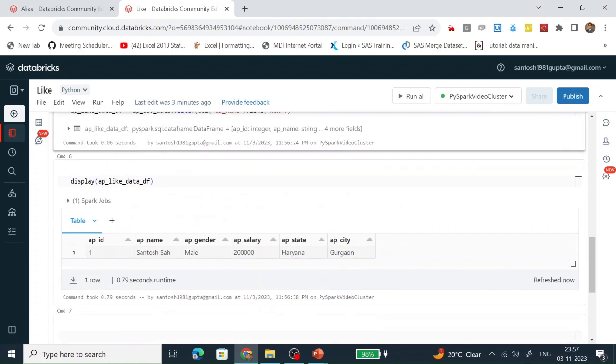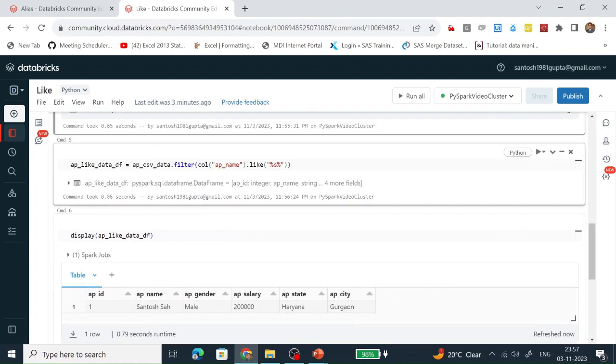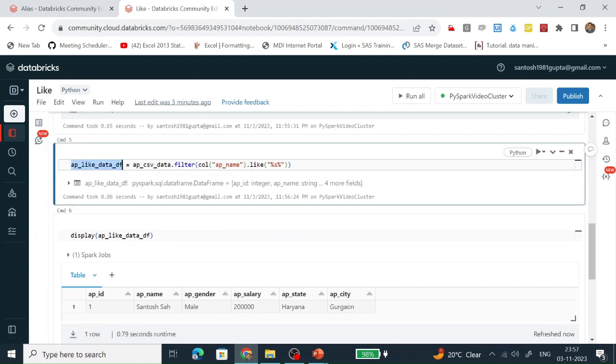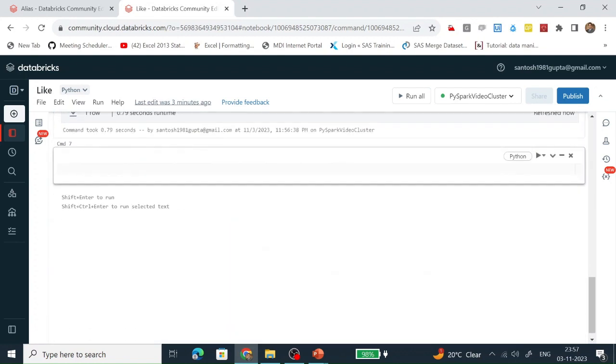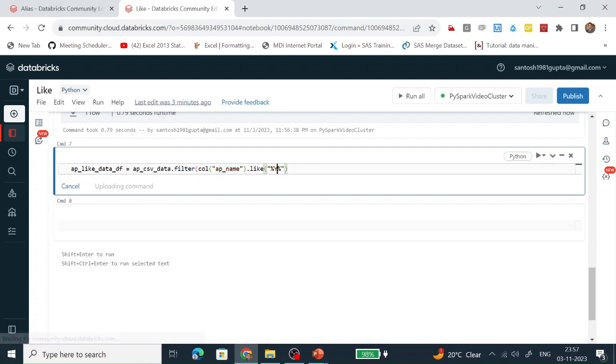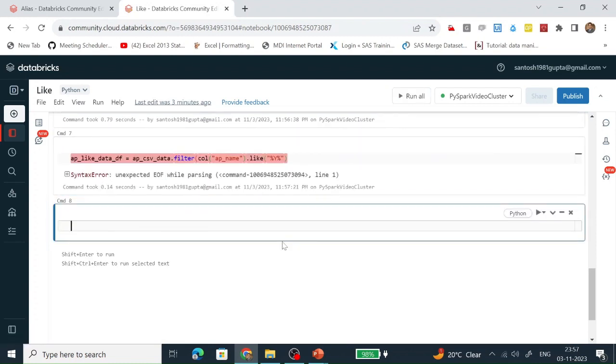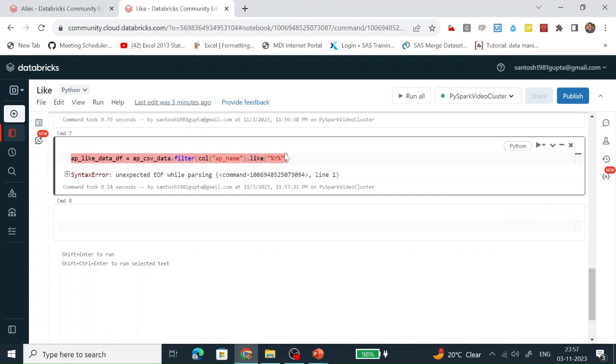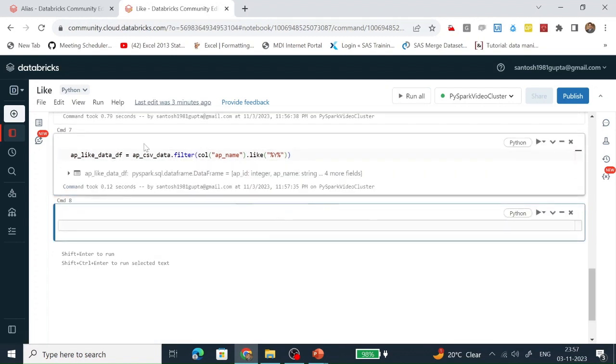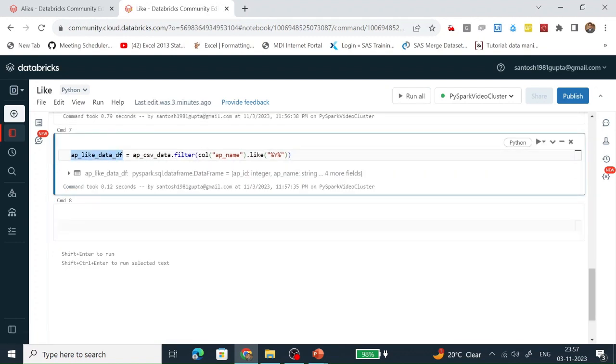Let's create a data frame with the help of the like operator, and this time we are going to give Y. Let's run it. Unexpected parsing error. Okay, here we need to put one more closing bracket. Now this data frame has been created successfully.